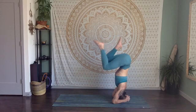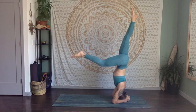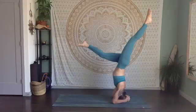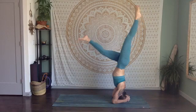It will be easier to have L legs. So if you'd like to come into a handstand, these L legs, having them separate, will keep you a little bit more balanced, a little bit more stable. And then you can play around with switching those legs out, testing your balance, having lots of fun, using the breath, connecting with your crown chakra.